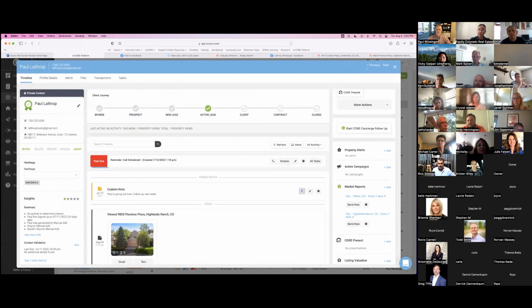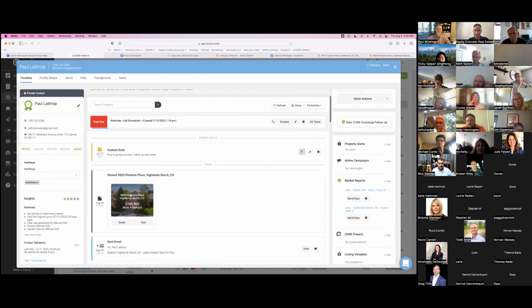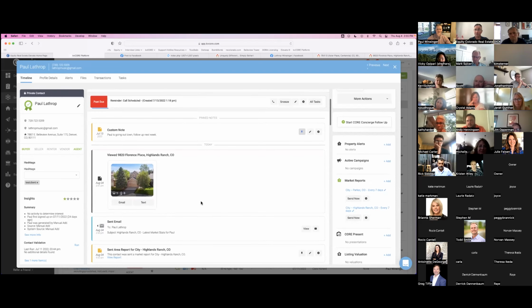Yep. And then while you're there, and you just showed active campaigns. So we showed that we have the sphere and all those things. If you properly build your database prior to ever importing, you're coming from Buffini, Top Producer, Excel spreadsheet, and you've got it really dialed in, you're going to want to watch how to, and they'll do it for you. You want to put as much information as possible and upload it at the right time with the campaign ready to go as the right prospect lead, all that good stuff. That's a whole other video to watch. If you do that properly, you won't have to add people to stuff.